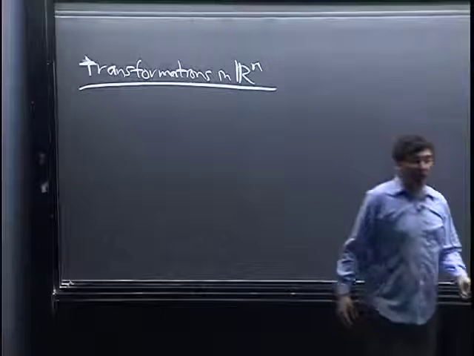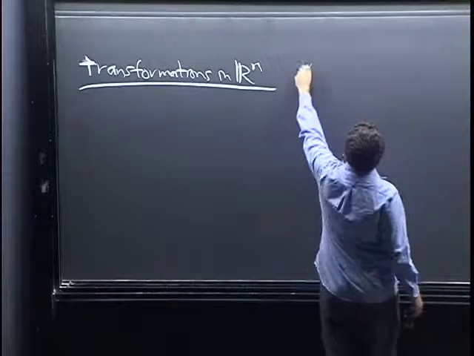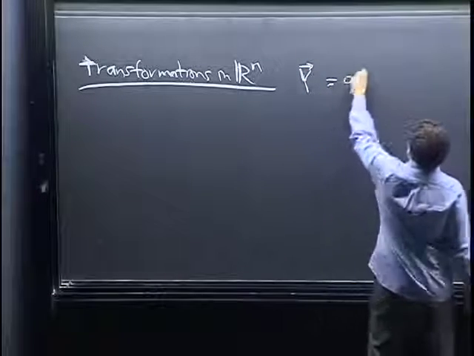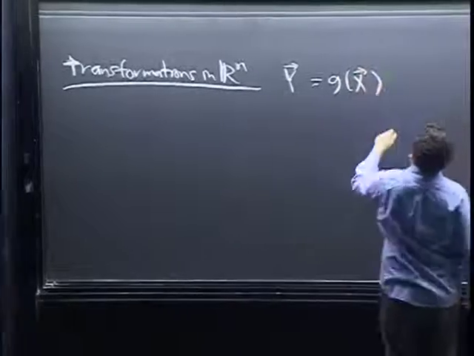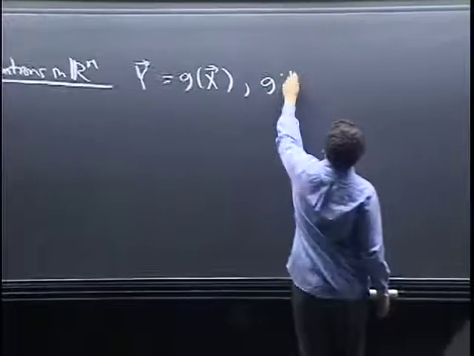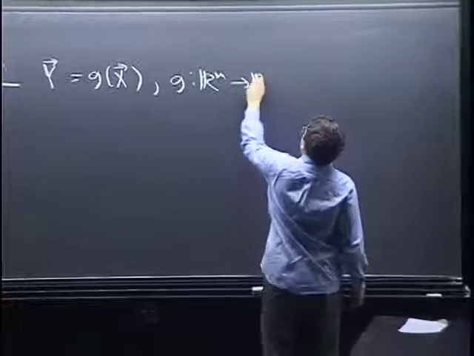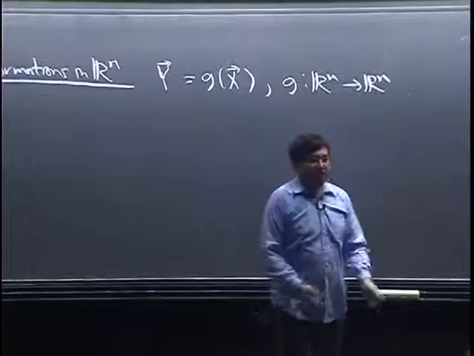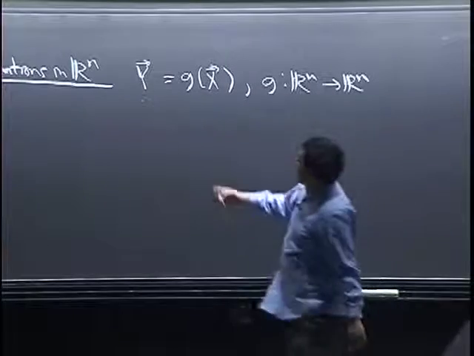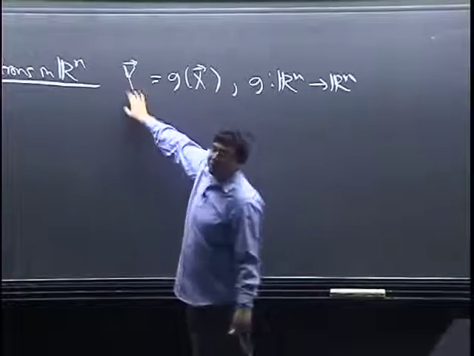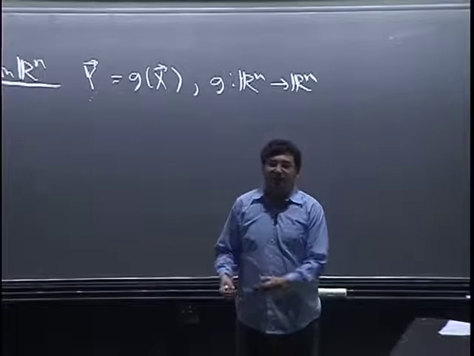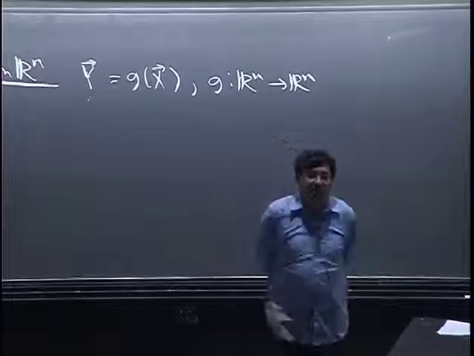Okay, so now we think of y and x as random vectors. So y equals g of x, where g is a mapping from Rn to Rn. Random vector, just think of that as a list of random variables. So this y is really just y1 through yn. So it's not really a new concept. It just means we took n random variables and listed them together as one vector.